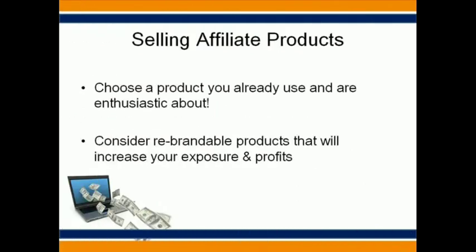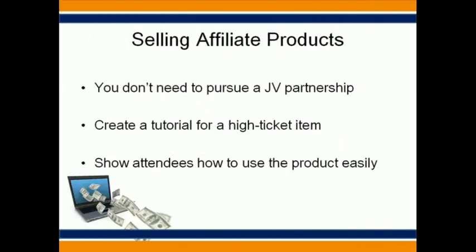Sell affiliate products. This is one of the easiest ways to create webinars for cash. You don't even have to make a JV partner out of the product creator if you want to keep it quick and dirty, although they'll most likely be highly interested in a JV partnership later, once they see your affiliate sales results. What's one of the easiest ways to make webinar money from affiliate products?